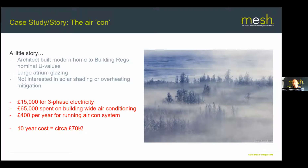This is what I'm telling you. You imagine how much insulation they would have got for £70,000. I can tell you a heat loss study and an overheating study would have been a lot cheaper. And this is what we're talking about: people who seem obsessed by money and saving money on certain parts of their project are just blind to the implications of saving money in one little area.